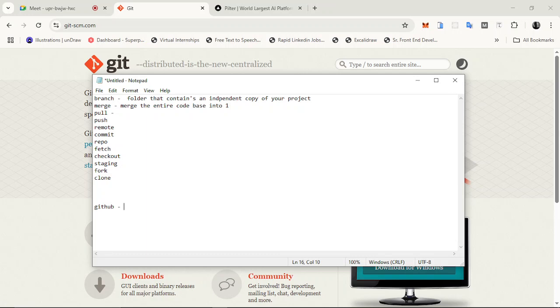For me personally, I can easily, without my laptop, go to Abuja, get a new laptop and start working on any project I'm working on, on the go. Why? Because all of my code is on GitHub, and it allows me to access it whenever I need it. It's like Google Drive, but this Google Drive is for code. So push allows us to push all these merged changes to GitHub, to store them on GitHub.